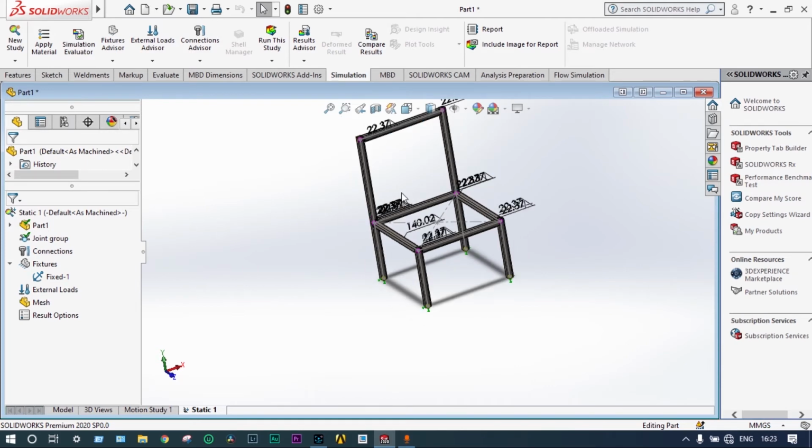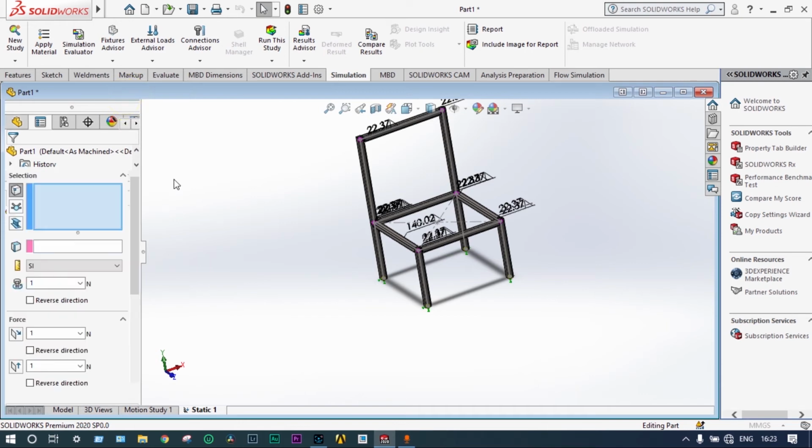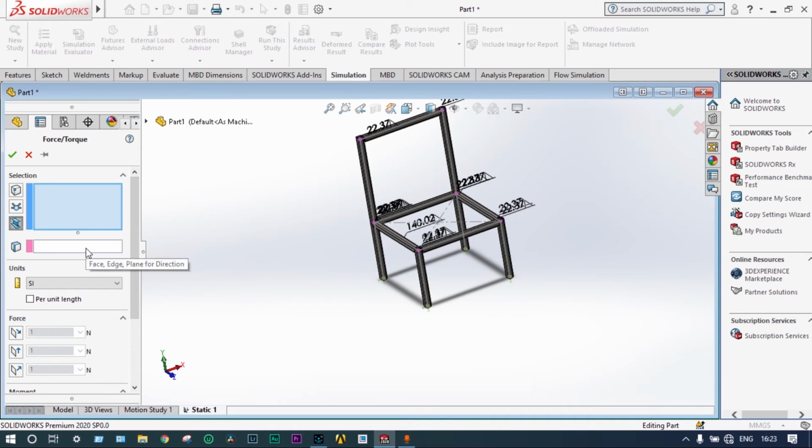Now we apply force or pressure. Now in weldments or beams, it is very, very important to know that the load is applied on the joints or on the beams only. On the surfaces, it's not allowable to provide any load. In case of beams, load can be applied on beams or joints only, right? Now to apply external load, force to be applied, it will come under beam sections.